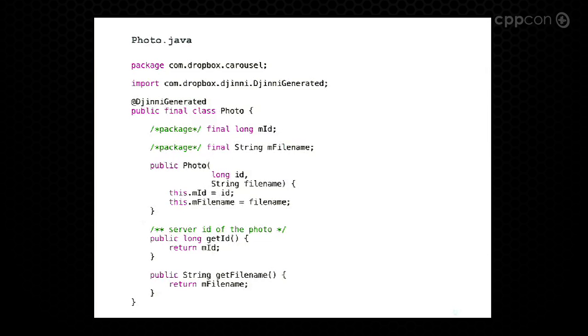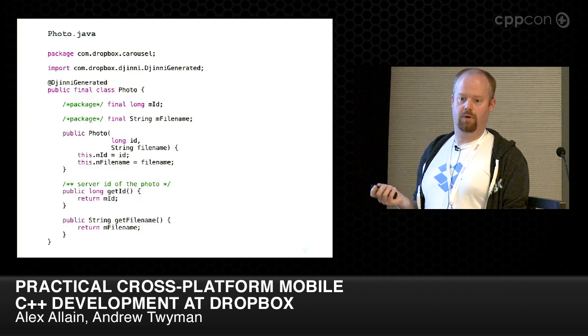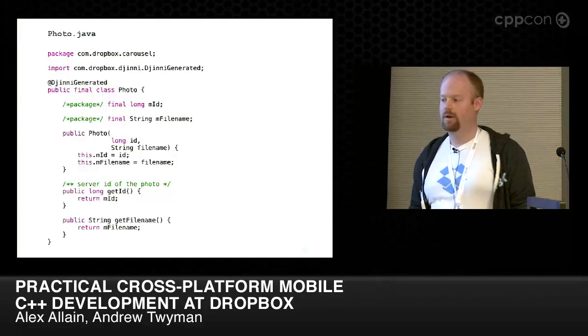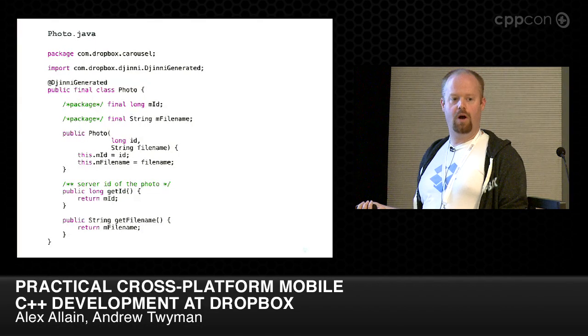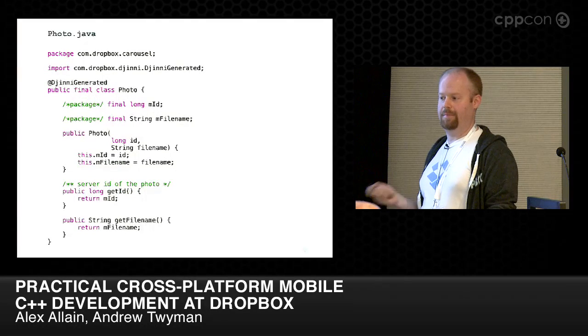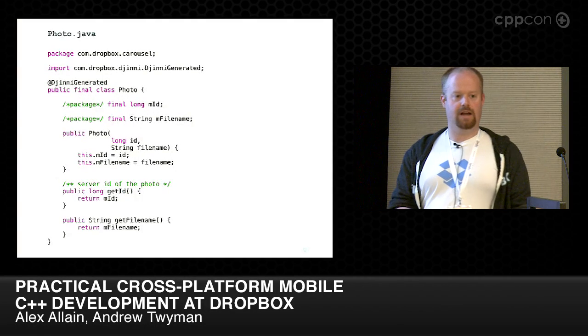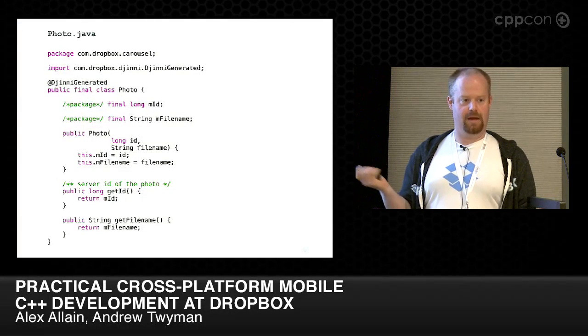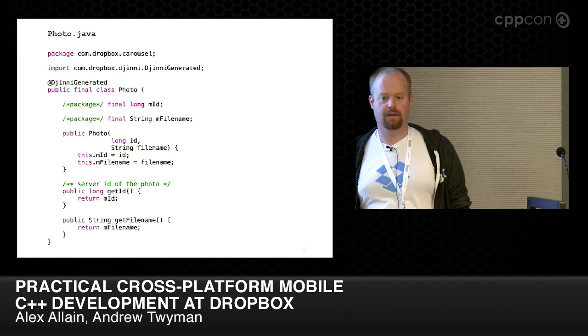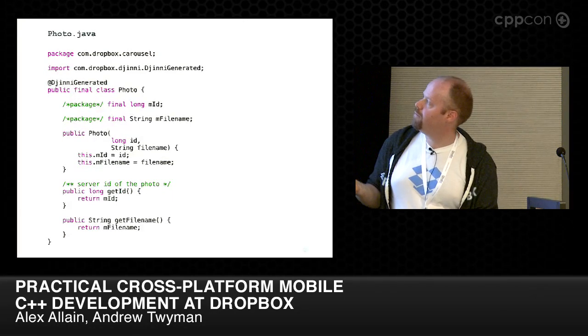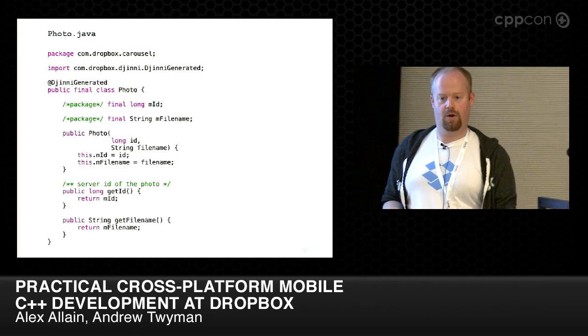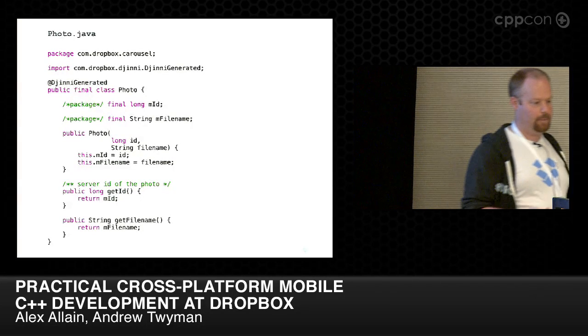In Java, you're going to get this Java class representing the record. One interesting thing here is this annotation there. That's configurable. You can specify what you want the annotation to be. What we use that for is if you run ProGuard on your code to strip out unused code, it doesn't know what Djinni is doing, so it's going to try and strip out all these types if the only place that they're used is from Djinni. So you can write ProGuard rules that will use this annotation to know not to strip out this type.